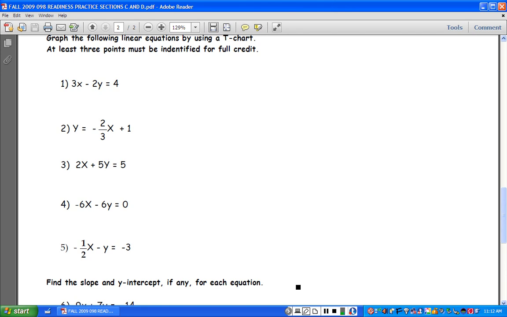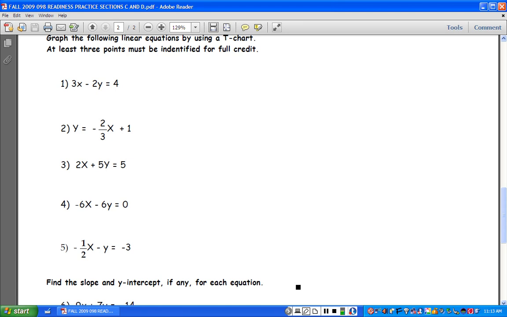Alright, this integrity session represents our last in our series of sessions that we're using to review for the Math 098 readiness test. Sessions have already been completed regarding Test A through C, which covers solving equations in Test A. Test B was on adding, subtracting, multiplying polynomials, and Test D was dedicated toward factoring polynomials. So now with this current review, we'll be looking at graphing, in particular linear equations.